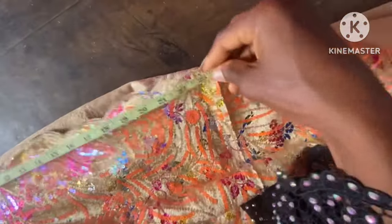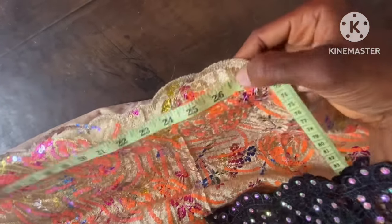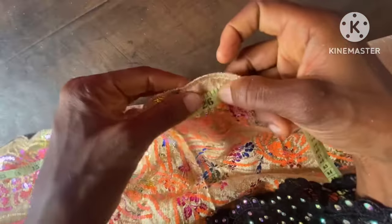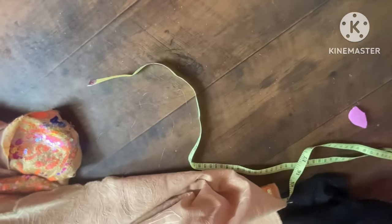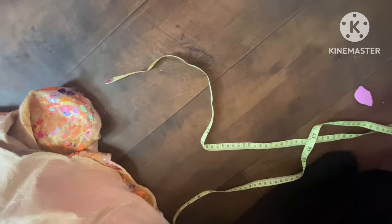I'll be folding this out now to show you the edge that is going to fall to the shoulder. The first thing you're going to do is take the length — the length is 26 inches with seam allowance. In this method you have to take the 26 inches twice: 26 inches for the front and 26 inches for the back. That is how you get the shoulder to be closed.